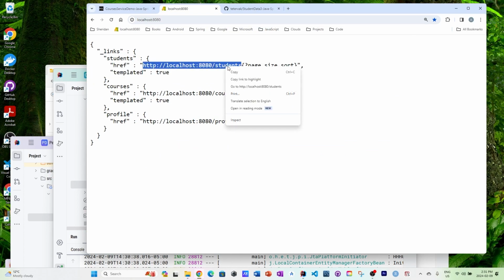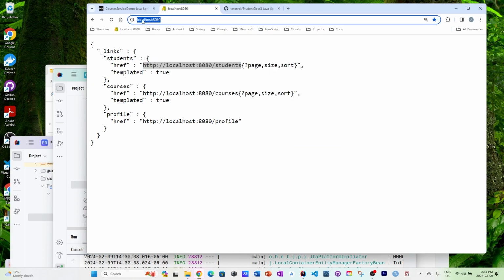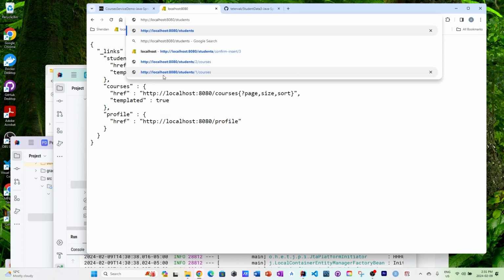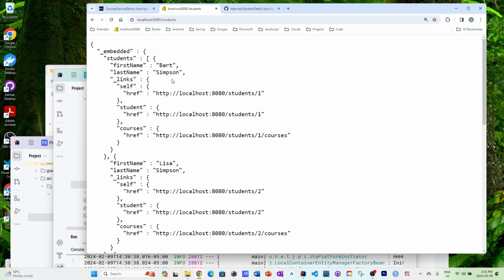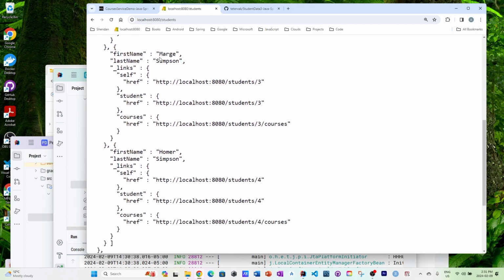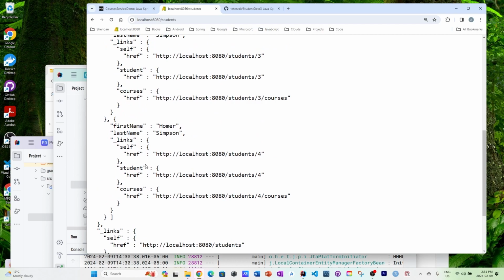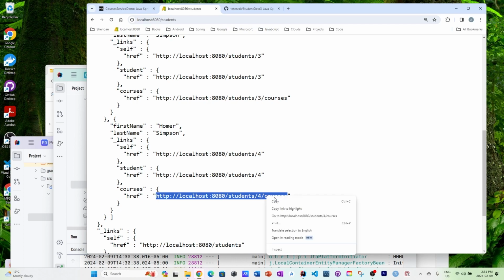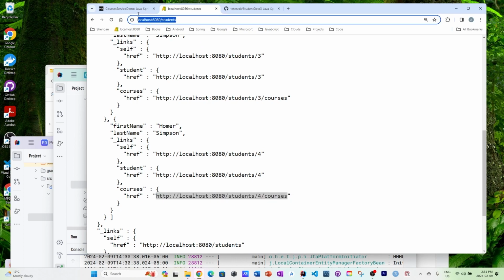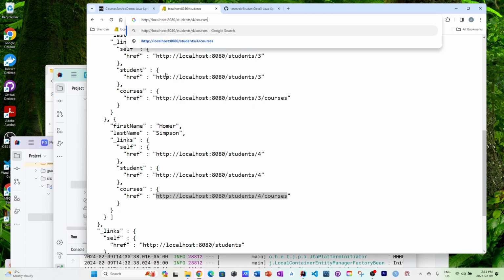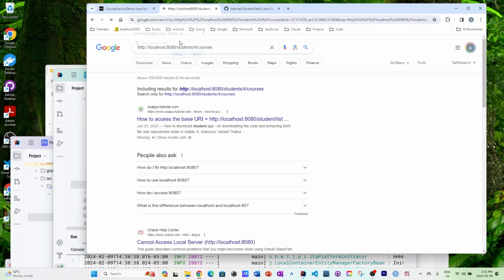This will be the list of students. OK, let's copy it and see. Paste. A list of students: Bart Simpson, Lisa Simpson, Marge Simpson, Homer Simpson. OK? Now, this would be the courses where Homer is registered. This is the ID of Homer, these are his courses. Let's see where we registered him. Paste. Oops.